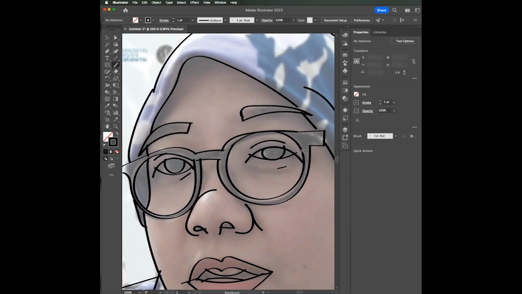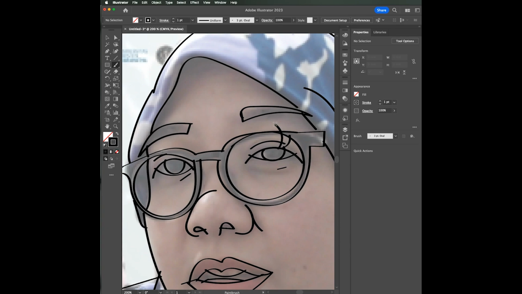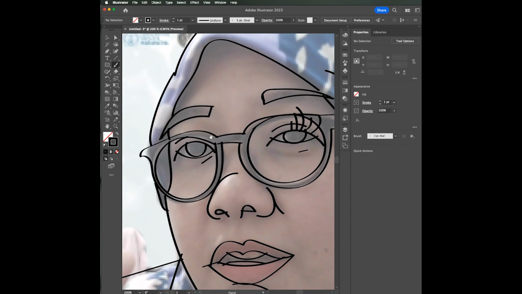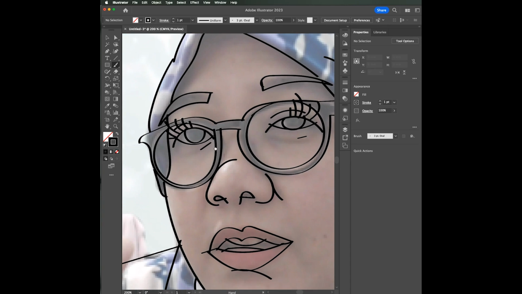For example, I like to add extra eyelashes. Something like that. This is purely on your imagination. So a little bit at the bottom, like that.